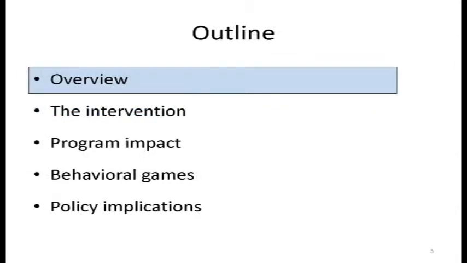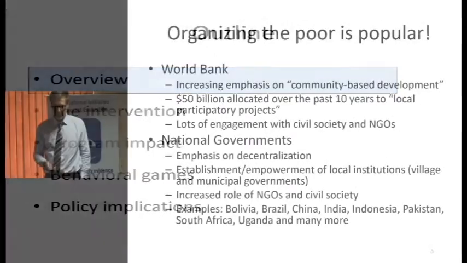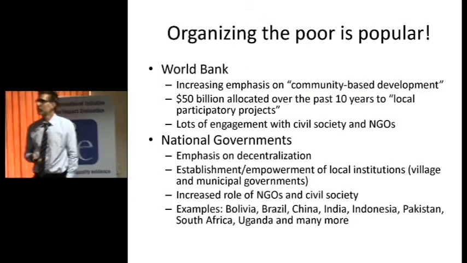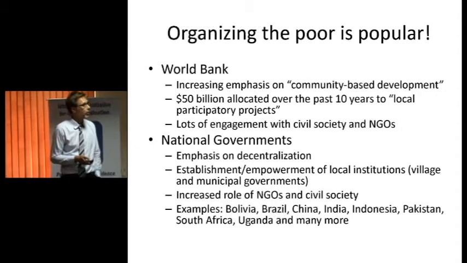So just quickly, the outline. As always, I have too many slides, so I'll probably try to run through the overview relatively quickly, because many of you probably know more about these things than I do. After the overview, we're going to talk a little bit about the intervention, program impact, behavioral games that we played, and some policy implications.